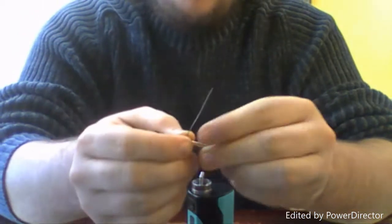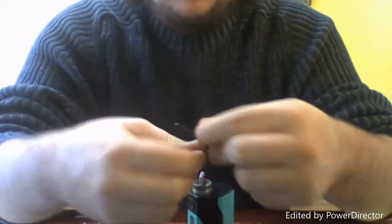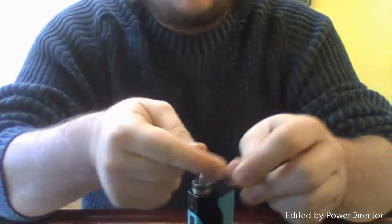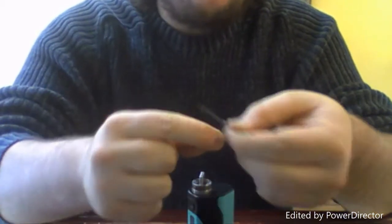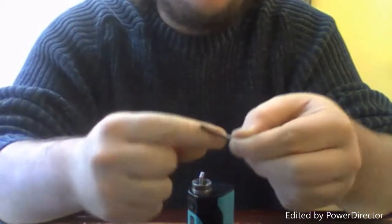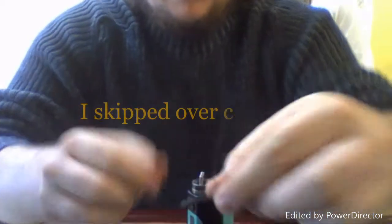Make sure you have a good, I would say, 1-inch lead. It's a lot easier when you have a longer lead. And I'm doing 7 wraps today. You can do it with as many wraps as you want. Just make sure every coil has the same amount of wraps. 3, 4, 5, 6, and 7. And that there is one coil.